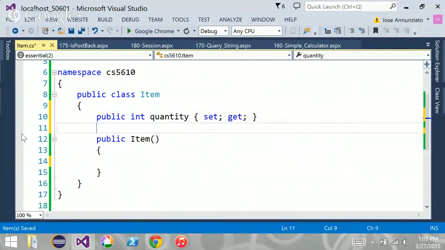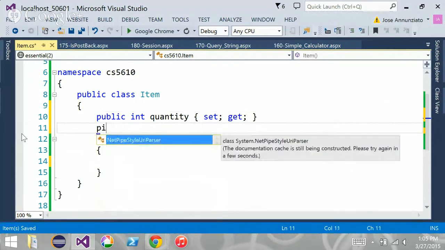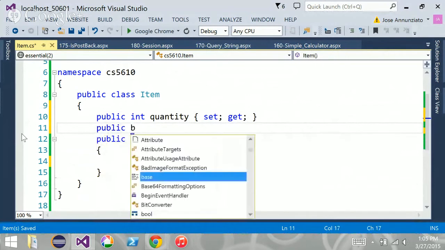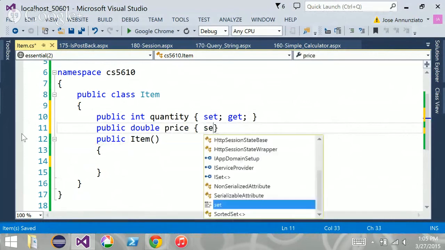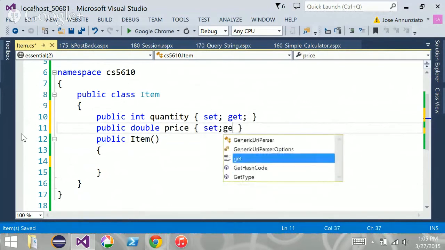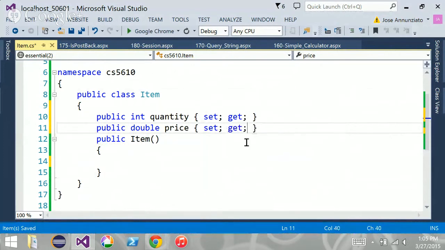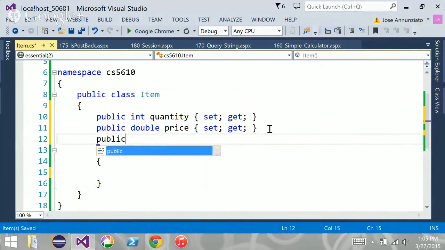What else do we want? We have the unit price, so public, and these are all double precision numbers. So this is the unit price, set and get. What else do we have? Maybe a description. So public string description.